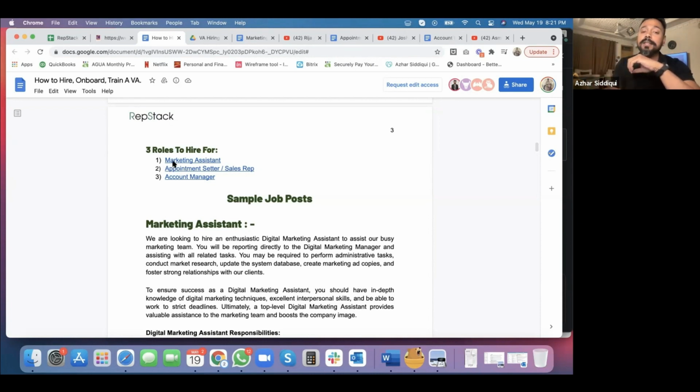So unless and until the marketing assistant gets the marketing department off the ground and starts bringing in a regular flow of leads for you, the appointment setter, the days of cold calling and things like that, I think those are in the past right now. Some of our VAs are doing that on a part-time basis, but the most successful appointment setters that we have in place are in agencies who have really solid marketing pipelines, and who have opt-in funnels that are coming in.